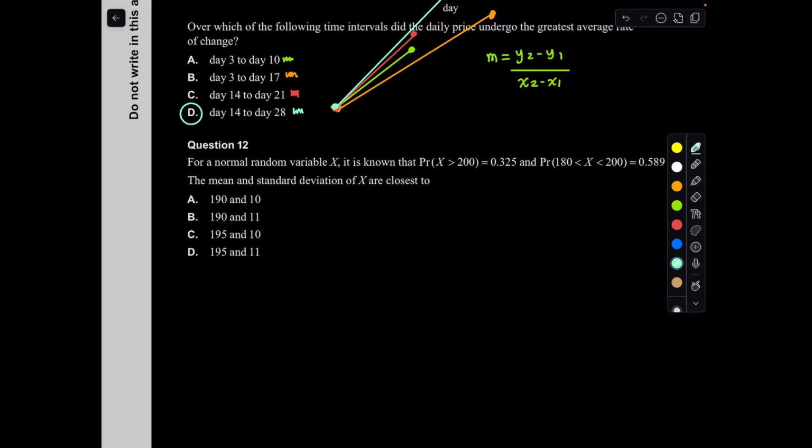Now, I'm not going to lie, this is a very typical question. Look, it's multiple choice. You want to go as quick as possible. You don't want to do some working out and waste your time. Normally you would do it by drawing a graph and then converting it into the z standard normal distribution, blah blah blah, making simultaneous equations. It's a very typical question, but it's going to take long, and especially since it's multiple choice, you don't want to do that.